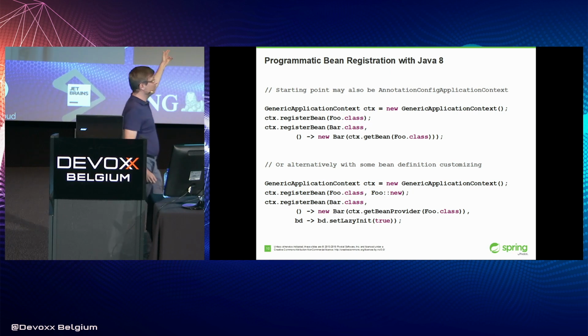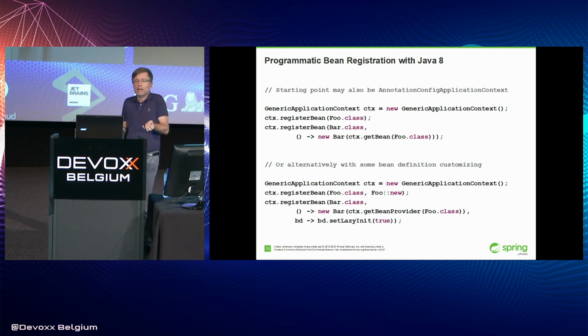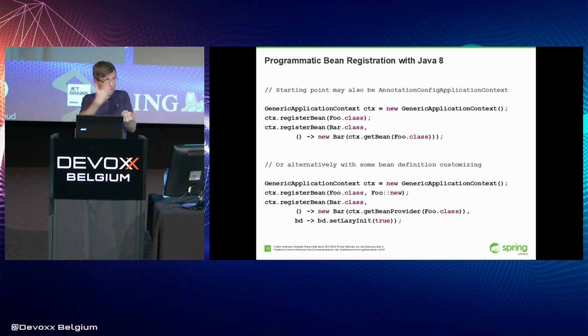The reason why we need to do this here is because a Java 8 lambda or method reference does not have a reliable return type that can be inferred from it. Basically, from a framework perspective at runtime, we don't know what that inline lambda expression is producing. It could be any object. We don't know it's going to be a Bar instance. In order for registering a Bar with the container, you have to explicitly declare it, an extra argument Bar.class and the instance supplier.